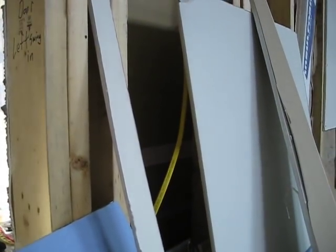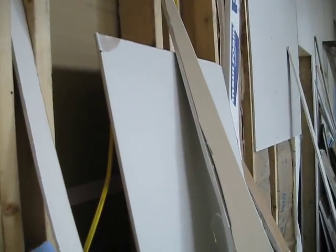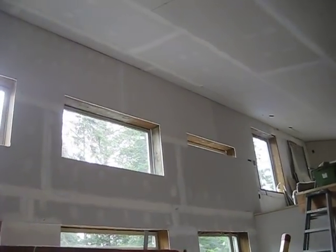So he said he would come back sometime this week and take care of that, so then Scott can finish sheetrocking along here. Something I've noticed in the past few mornings coming out, getting ready for work in this room, is the lack of light.